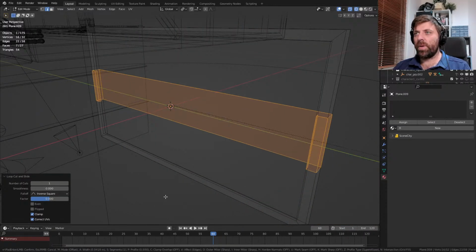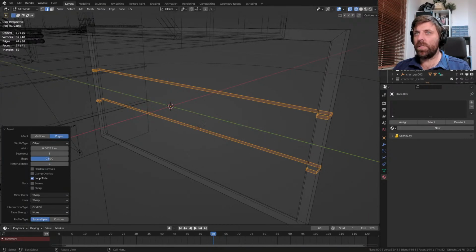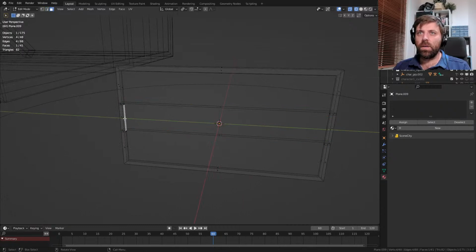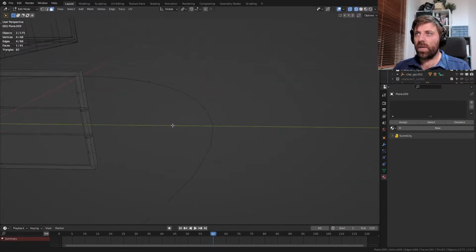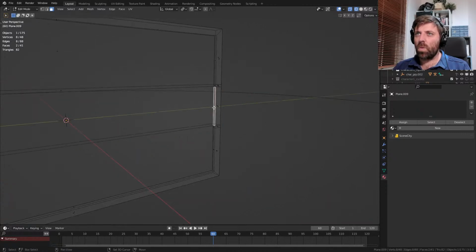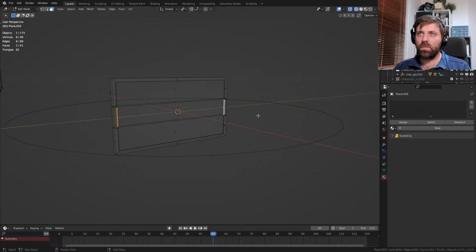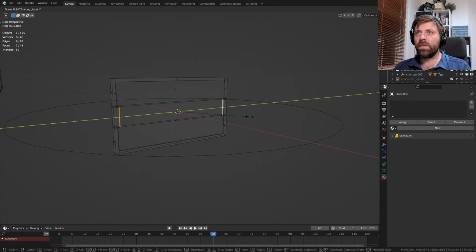Control B to do a bevel. And for those of you who know my channel, know that I love doing this little thing. We grab those two inside bits. No, that one there. Scale on the y-axis. Oops, we're on the individual origins. We're going to go into median point.